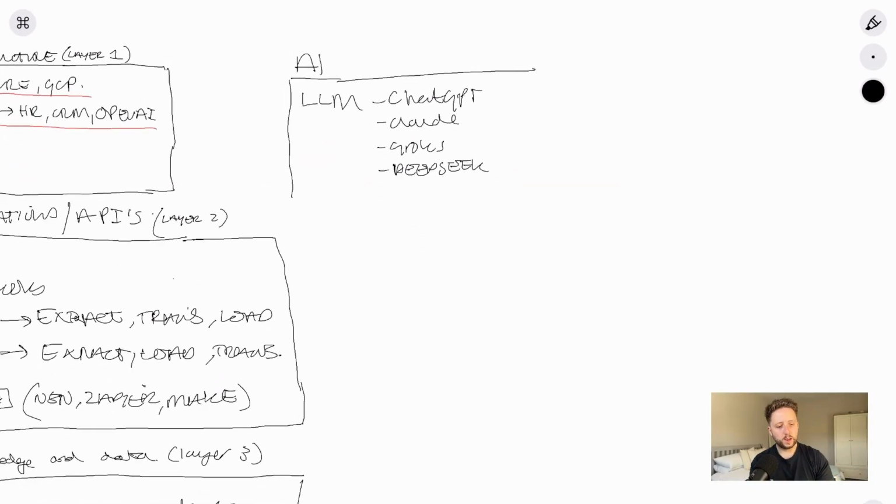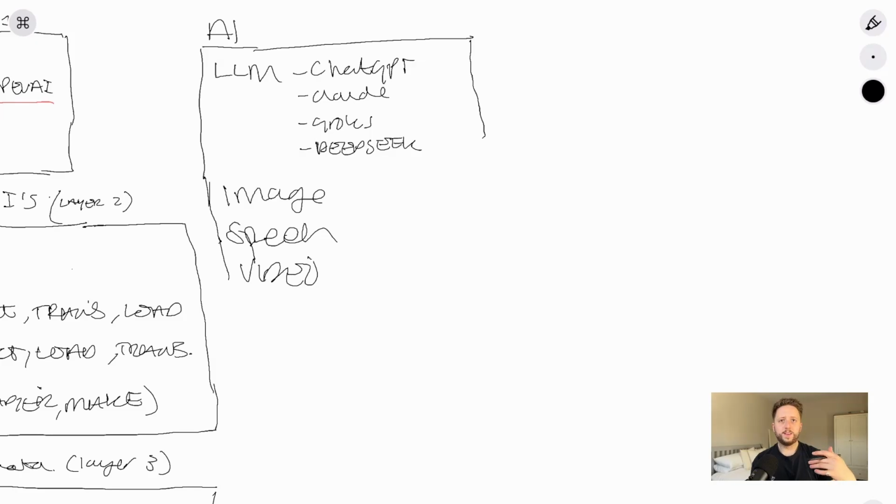Now, again, depending on what you actually want to achieve, different models will perform different tasks. You might want image generation, okay? You might want speech. You might want video. So what we've got here is different models for different contexts. It's unlikely you're going to find one model that can do all of these very well. I'm sure in time it will happen, right? But at the moment, you need to figure out the outcome you're looking for, and then we need to find the right model for you and your business, okay?